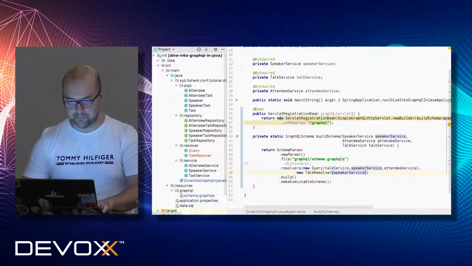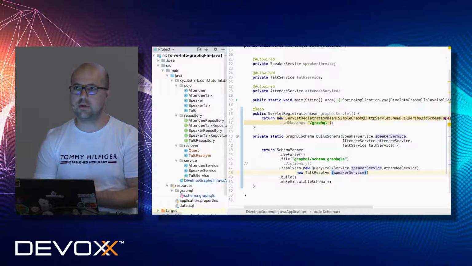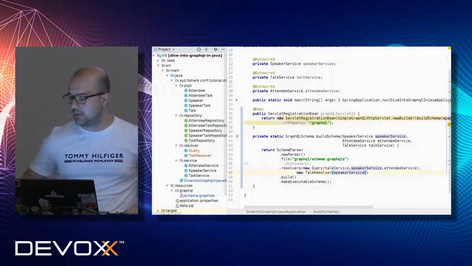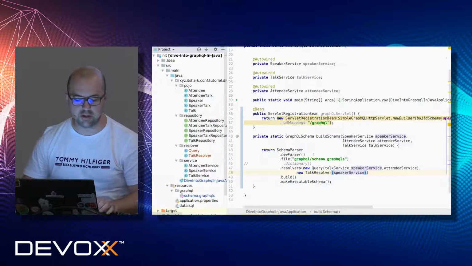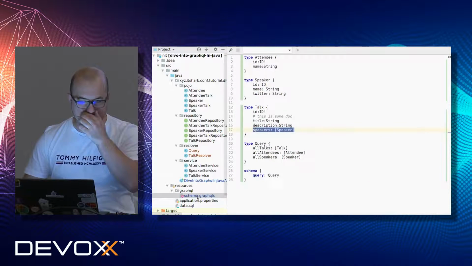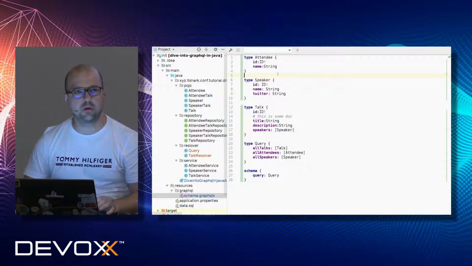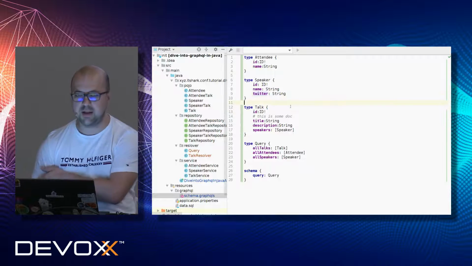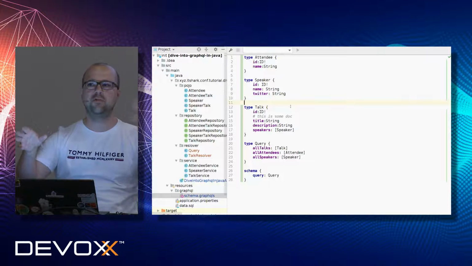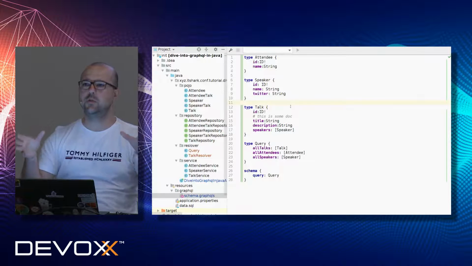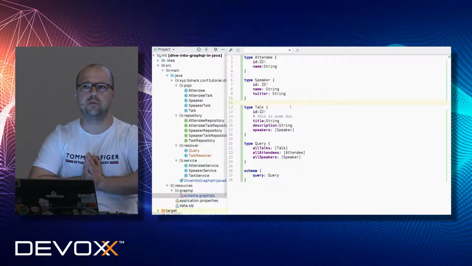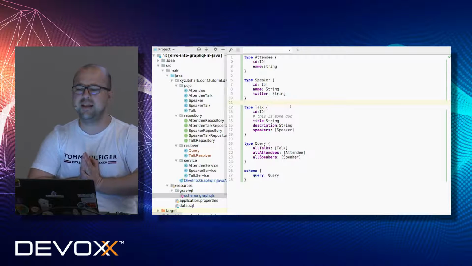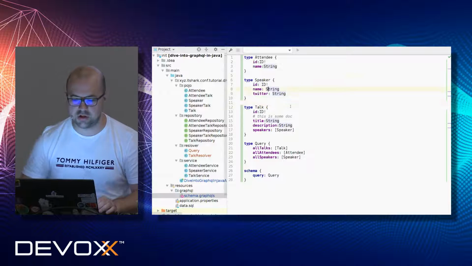Okay, let's continue and see what else we have. Like I said, GraphQL has a very rich schema definition language. So what we can do in a very easy way is add something which I struggled with in the Swagger documentation. My use case was very simple. We had a few endpoints with different resources, but for a business reason, on one endpoint they wanted to expose the whole world, like frogs and oranges. With REST it's not really easy to do, but with GraphQL you can do it in a very easy way.